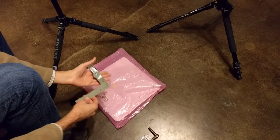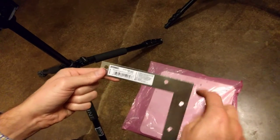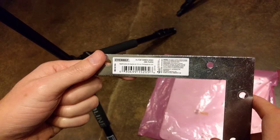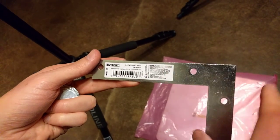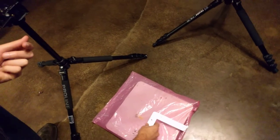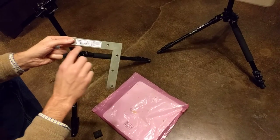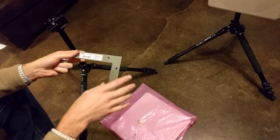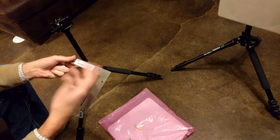You'll get in your bag a little L-bracket. It doesn't have to be an L-bracket — this was simply the only thing we found that fit the bolt pattern in the back of the antenna. Like everything in my videos, I try to find what's the most reliable, least expensive, easiest, most compact setup. We found at the hardware store that this bracket fits perfectly over the bolts. Everything hardware-wise, you can buy yourself — most people buy it from us so they don't have to go hunt it all down.